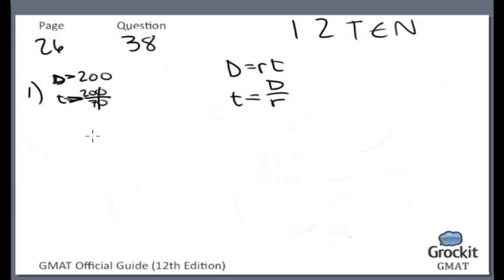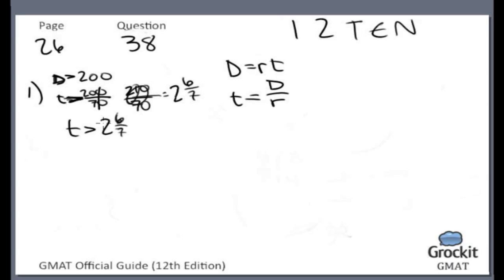When we simplify this, it's 20 divided by 7. In order for her to get done in less than 3 hours, this number would have needed to be 210 over 70. So it comes out to be something like 2 6/7, which is less than 3. So we know that the time she took is greater than 2 6/7. She would have had to have gone a distance of at least 210 kilometers to actually make the answer no. In this particular case, though, since the time is greater than 2 6/7, there are numbers that are both greater and less than 3 that still satisfy that inequality.